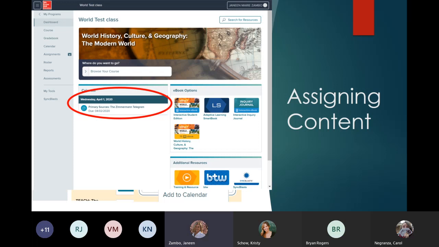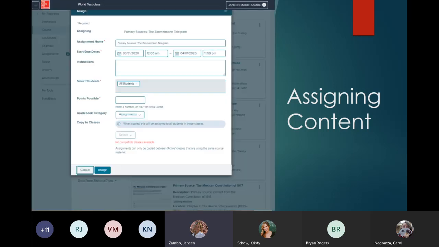One of the questions being asked is, can I put this assignment in Schoology? It depends on the assignments. If you're looking for something to put in Schoology, you're probably looking for a resource that is a PDF or a Word document.